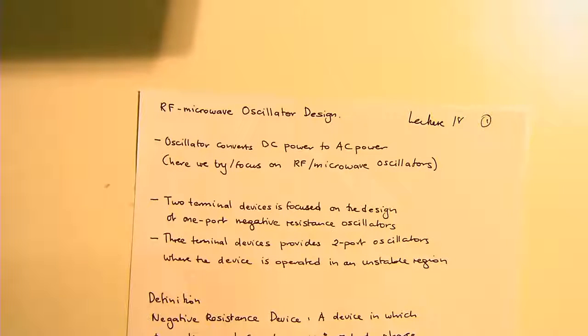Because there's noise, and also the filters that you can produce to give you that very narrow band can't be infinitely thin. So this oscillator actually wobbles. Even though the frequency doesn't go far away, it still has something called phase noise. So what you actually see is a distribution, even though you've designed it to be a direct delta function at a particular frequency. When you connect it up to a spectrum analyzer, that's what you'll see.